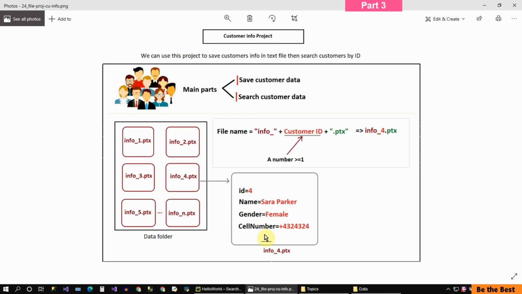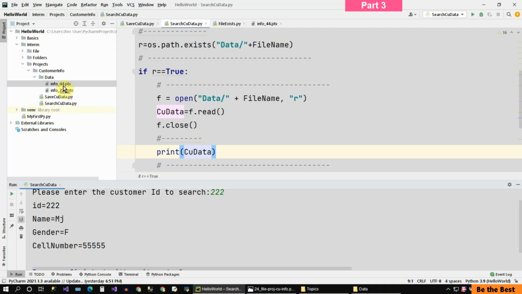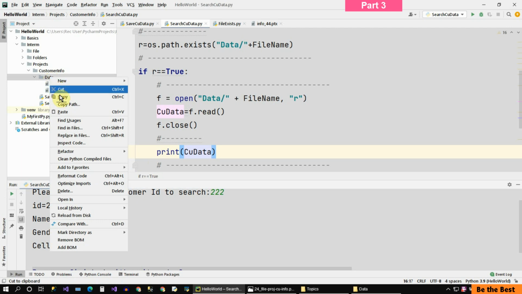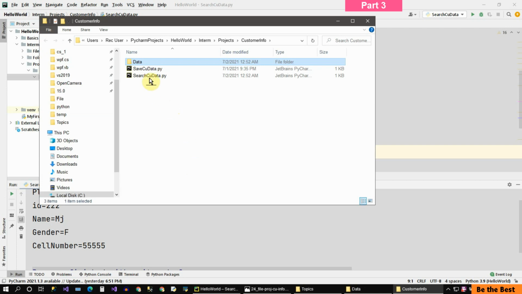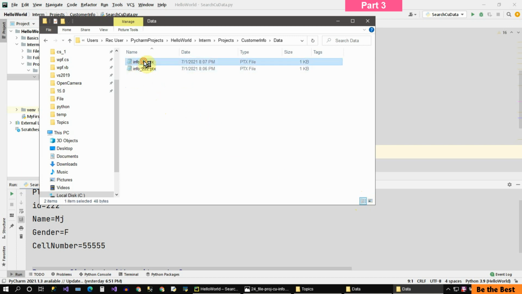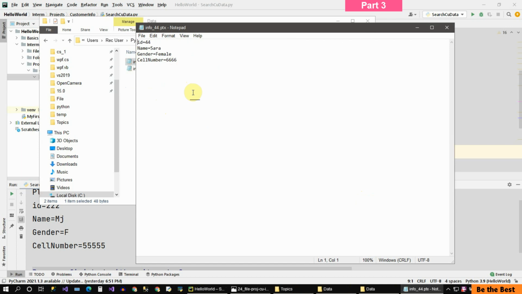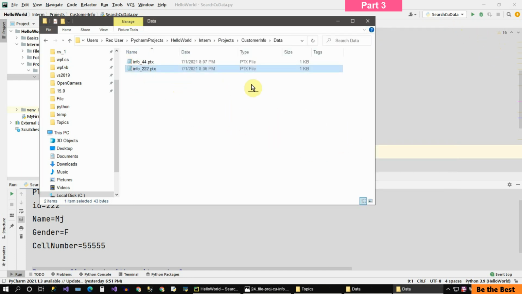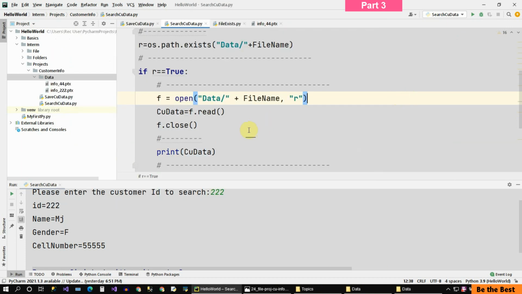There's no limitation, and indeed all of my records and data are saved inside the text file. So come over here to the data and open in the Explorer. If I get inside the data, for each customer I have a text file that I can start working with. For instance, if I click on this, I have all of the information for Sarah, and the next one is MJ with all of this data inside my text file. There's no limitation, you can start working with many different customers.